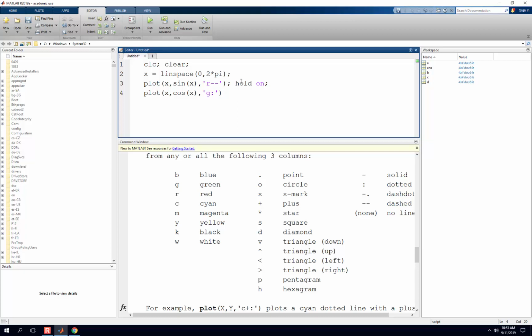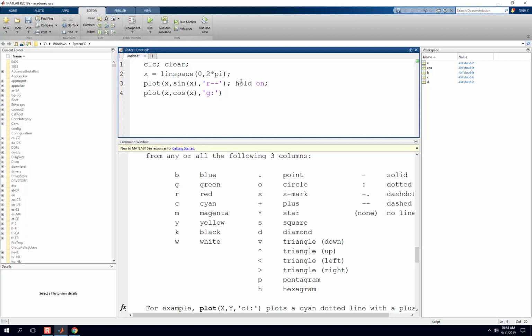It's 100 discrete points. What happens when you do plot of x comma sine of x? It will linearly connect all the points. Because you have 100 points, your lines are going to be very small, so your curve would look smooth.